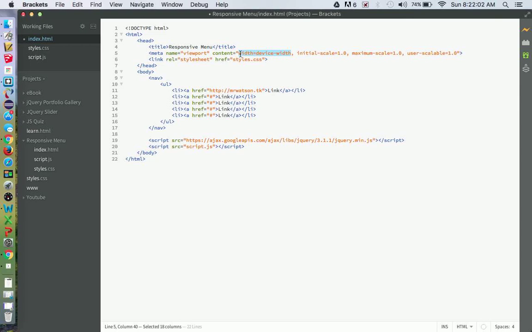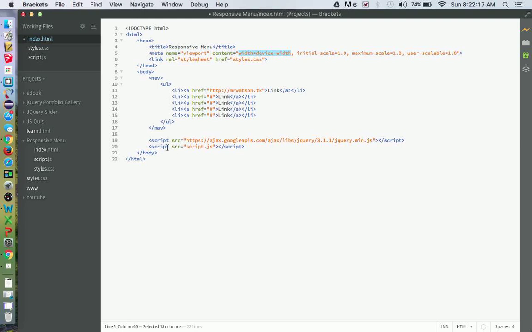We'll skip that. Just pretty much just do that if you don't understand it. That's to ensure that when you are viewing it on a mobile device, it will show up correctly, because it might not even recognize your media queries if you do not. Okay. So we have our jQuery library.